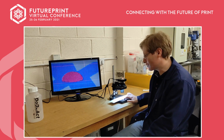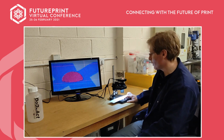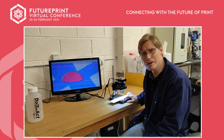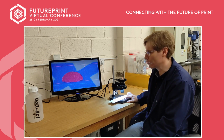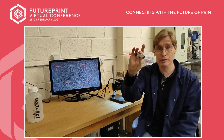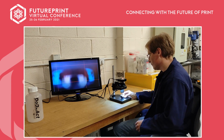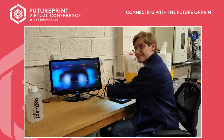Another advantage of this, of course, is being able to inspect the head. Now, admittedly, not whilst installed, but usually, if you want to know why a head's not doing something it's supposed to be doing, you've usually already taken it off. So as an example, I have a used G8-20 print head here. I'm going to put that down, and then move the microscope up so we can see the nozzles.